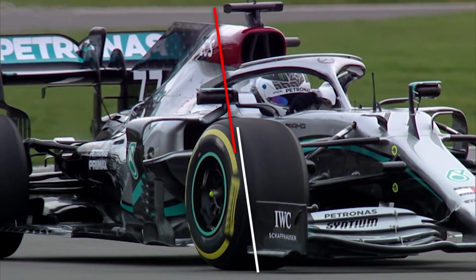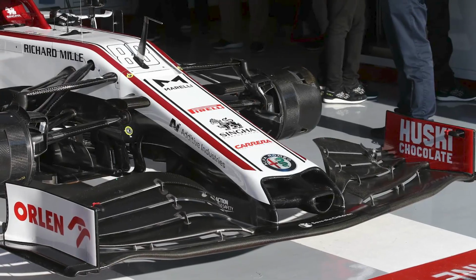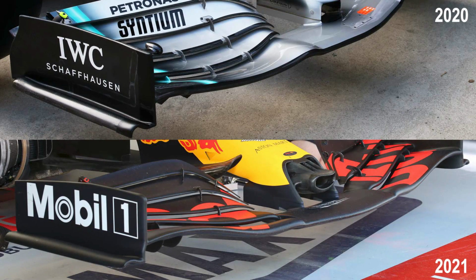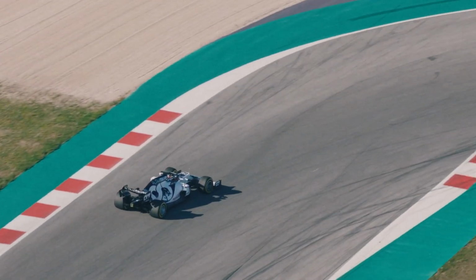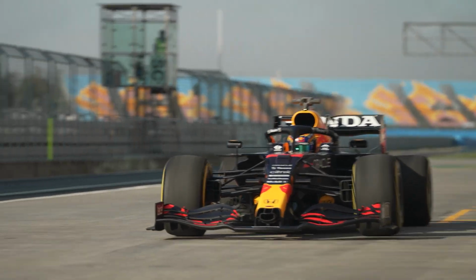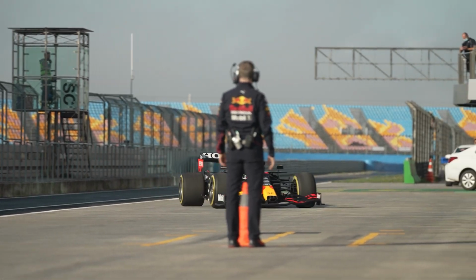In 2019, as a stopgap solution aimed at accomplishing this goal, a gentle introduction of these concepts was carried out. In the outer portion of the front wing, some of the more intricate surface geometries, cascades, and winglets have been removed, while blown axles have been completely outlawed. The teams had a variety of reactions to this change, and some of them expressed fear that it would have a negative influence on their performance on the track. Yet, in the end, it was a necessary step to ensure that the competition remained honest and that the best team won based on merit, as opposed to winning through ingenious techniques and loopholes in the system.